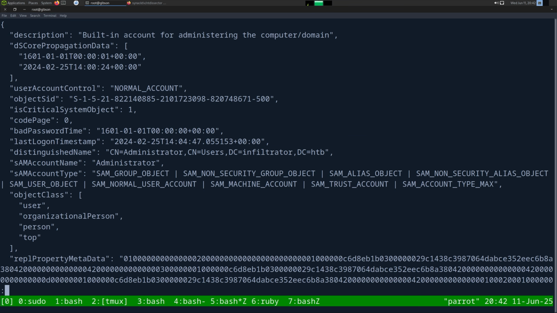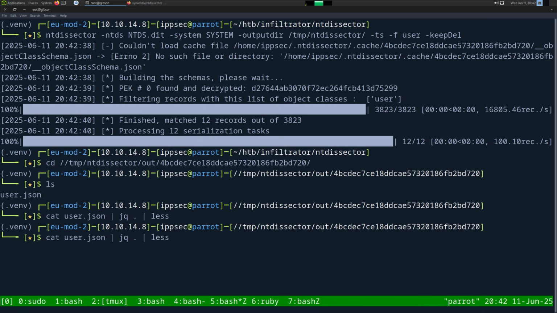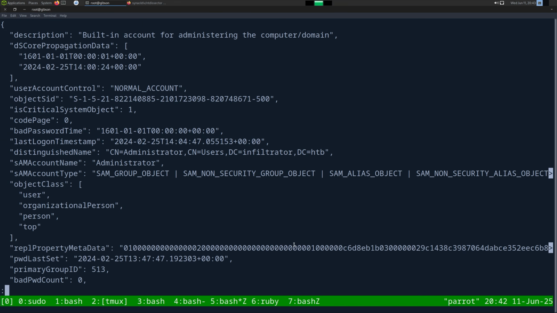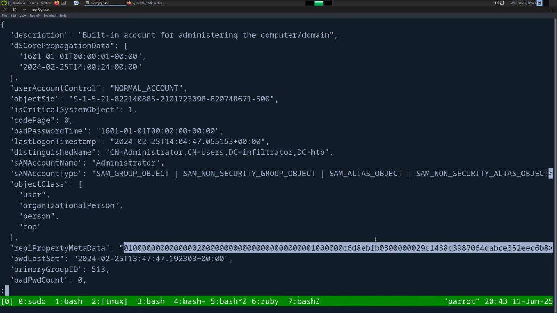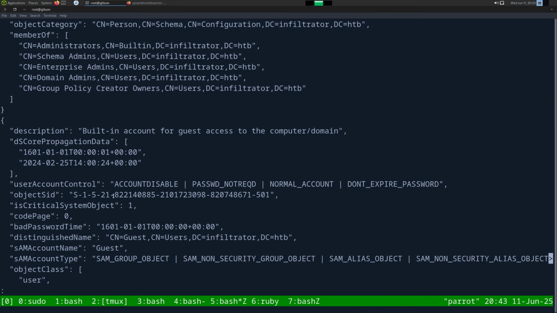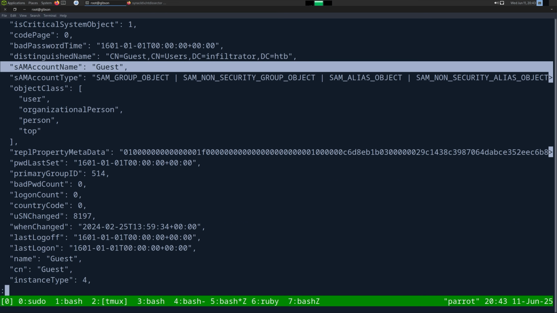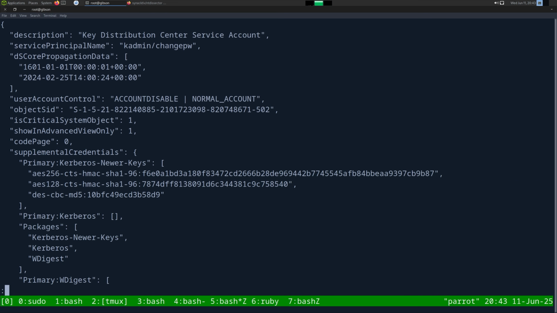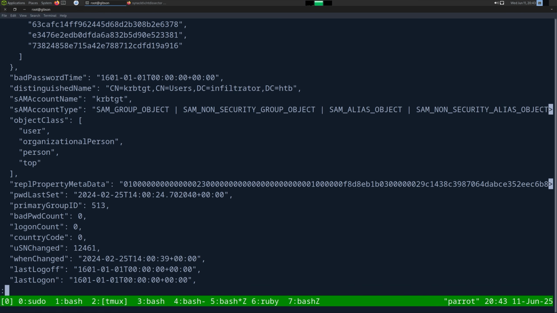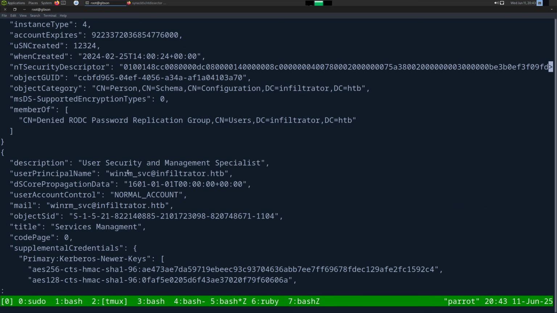into jq and less, we're going to get a bunch of information. I always like doing less -S when I look at it because with the line wrapping, all those fields that are super long don't take up a lot of screen space, right? So we can see right now we're looking at the administrator account. If we go down, the next account, let's see, this is going to be guest. And we can see every field for the account. It's going to give us password history and all those things. But it may get us more users because if there's someone that's deleted, we'll get it, right?